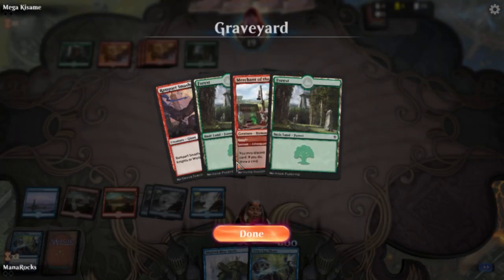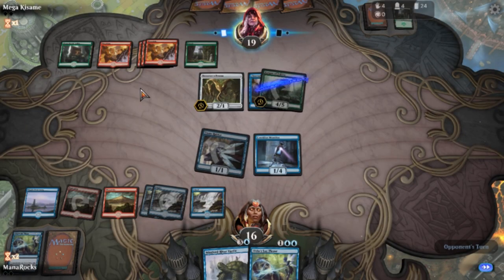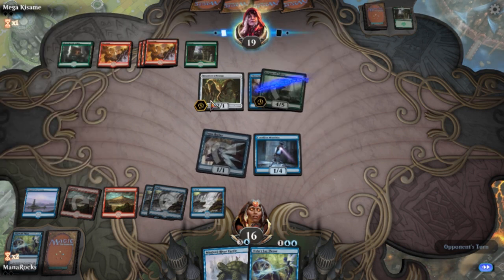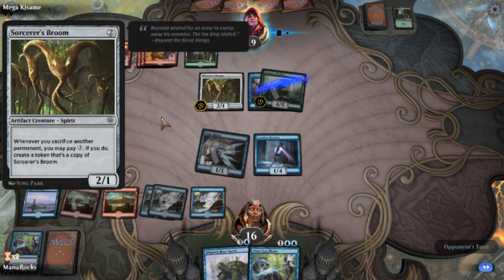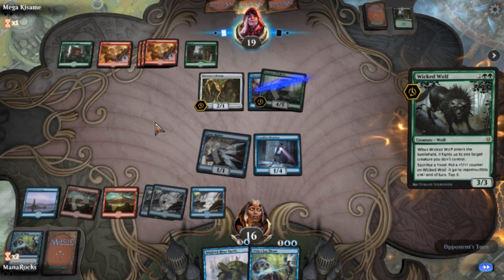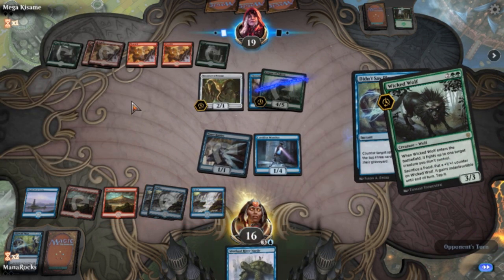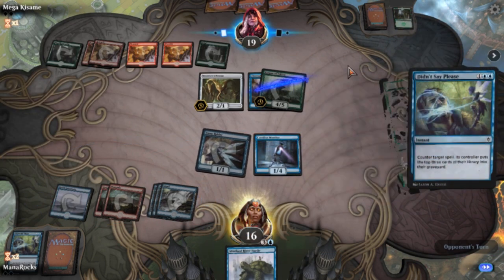Alright. Opponent's played some good cards so far. Good 4, good 5. Sorcerer's Broom is a card, I suppose. I've seen people play this card. It's fine. It's a bear, right, with some upside. I've yet to see anyone actually make a token copy of it. Wicked Wolf. No, thank you. They're gonna fight something. That's just another good card.